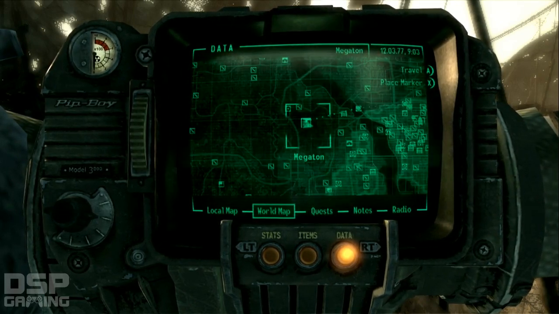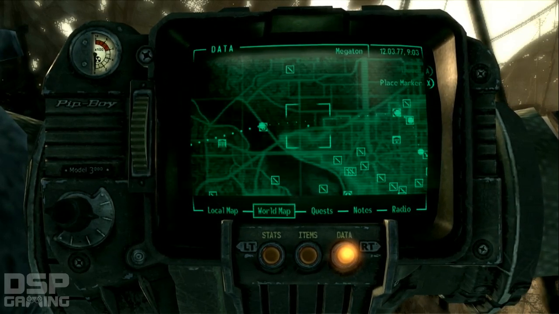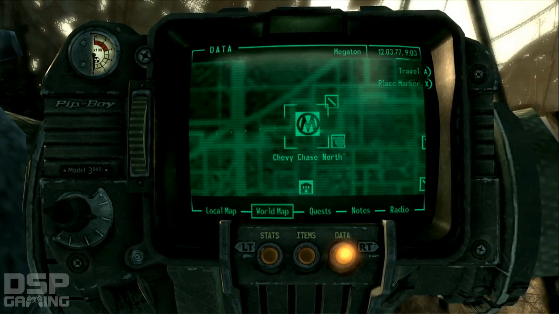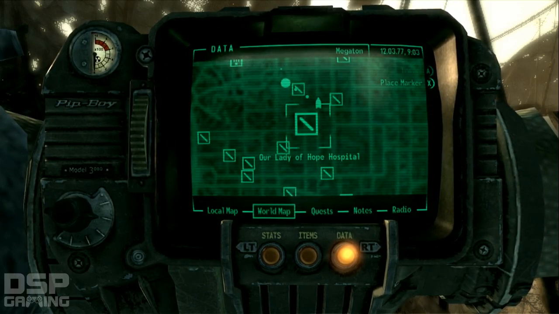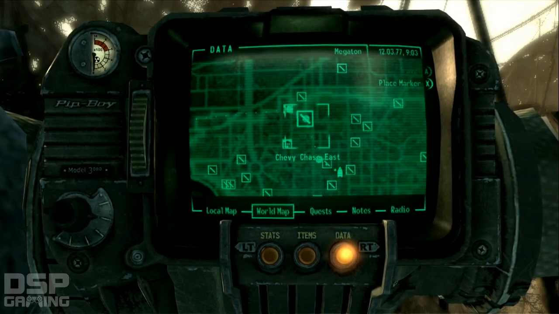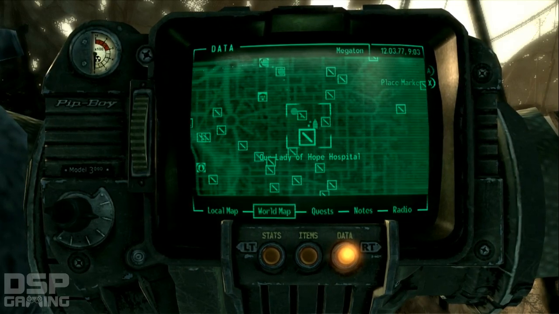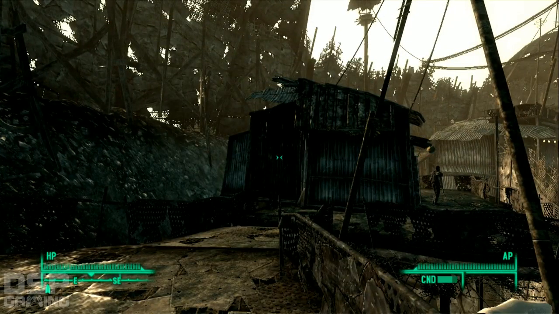So where is this on our world map? Whereabouts? Right over here. It says to jump into, as you can see, the Farragut West Metro Station, it'll take us to here, and then here, and then down here, and then here, and here, and here, and here. Now, as you can see, we haven't been to any of these areas. So maybe the best idea might be to travel right here to this Chevy Chase North Metro, then follow it this way down as it suggests. So let's do that. Let's go to Chevy Chase North and see whereabouts it takes us.